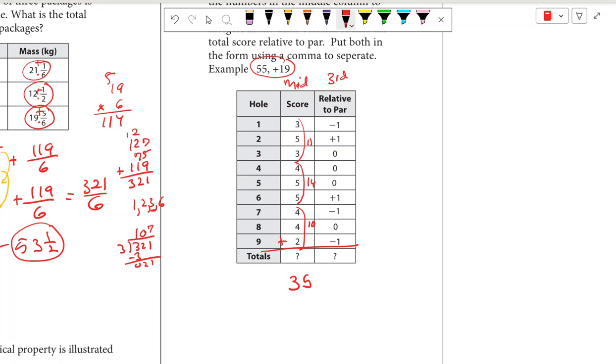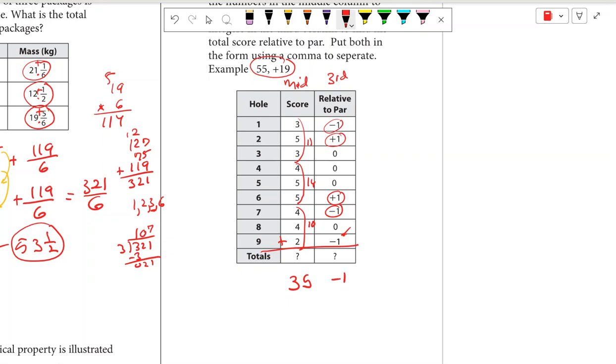Now it's always good to make sure that you're adding correctly. Now let's go to the third column. The third column is a -1, a +1, that would be 0. We have a +1 and a -1, that would be another 0. And all the other zeros are going to be 0. Well, the only last thing that we need to add is -1.